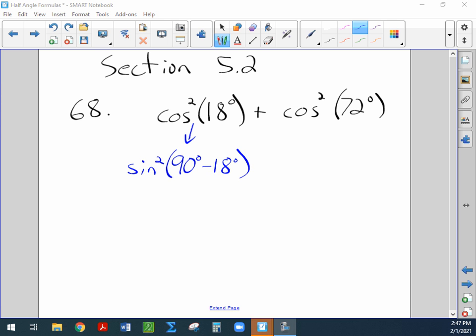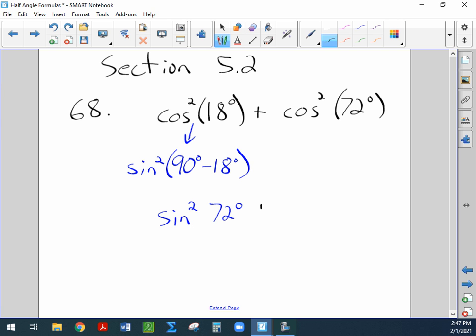And normally the co-function identities are not used with a squared term. They're just used with cosine of theta is equal to sine of pi over 2 minus theta. But cosine squared 18 is just cosine 18 times cosine 18. So I could use the cofunction twice and say sine of 90 minus 18 times sine of 90 minus 18. And so it applies within the squared. So cosine squared of 18 becomes sine squared of 90 minus 18, which is sine squared of 72 degrees.